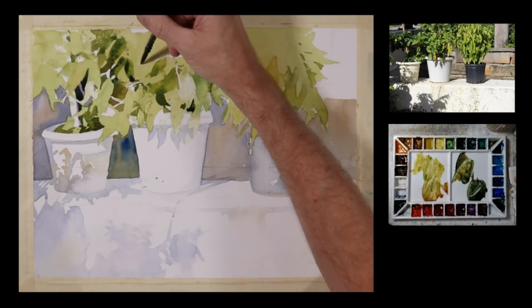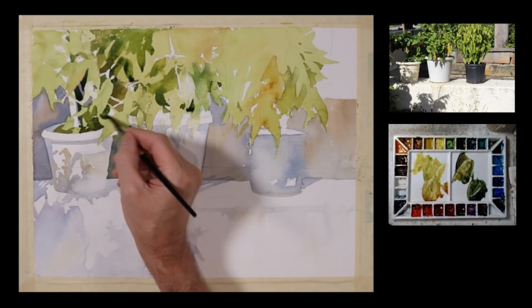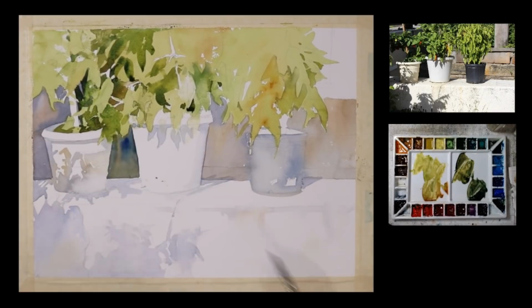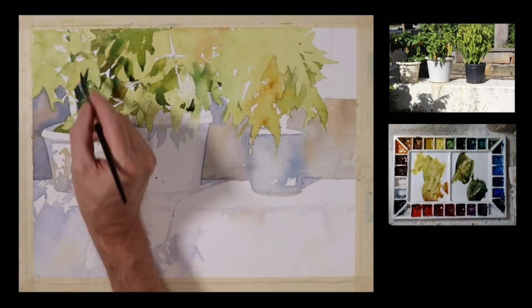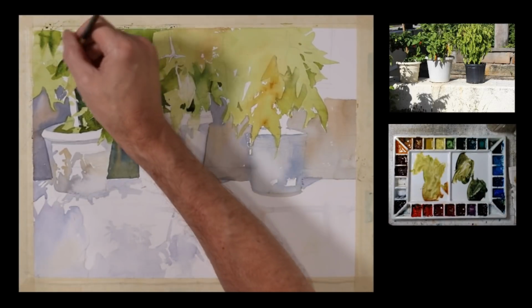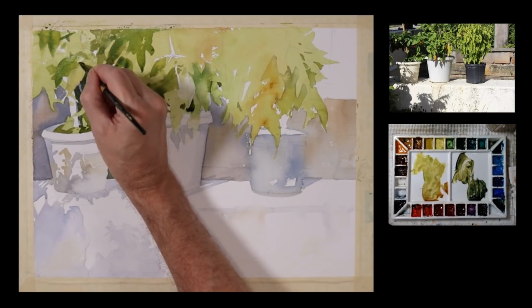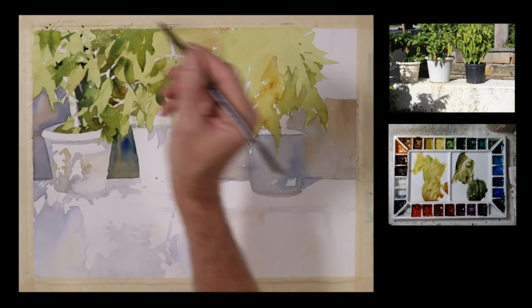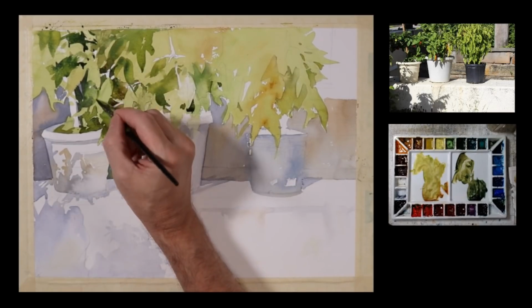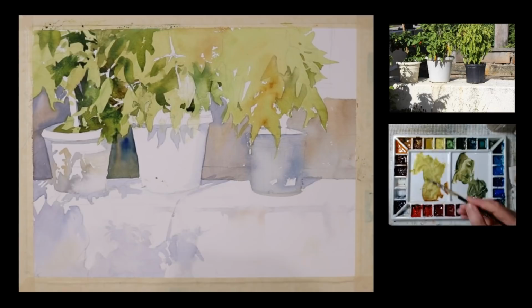The other thing is some of the green washes I'm using are leaning more towards a cooler green, and some are leaning towards a warmer green. Some have a little bit more gold or red in them. I'm trying to get variation in the colors that I'm putting down. And little by little, the painting starts to develop. You start to get greater areas of contrast. Hopefully you can see how there's much more activity on the left than there is on the right, although I'll be going back into the right side and adding a little bit of value, some contrast, to help balance out my composition.